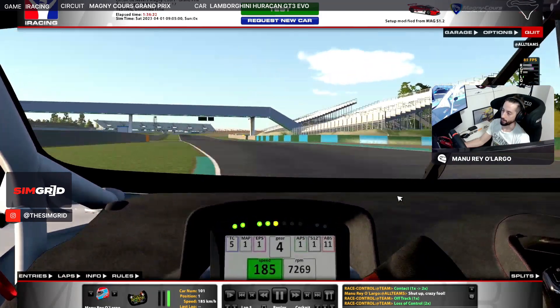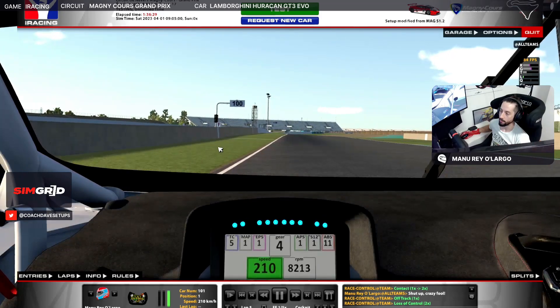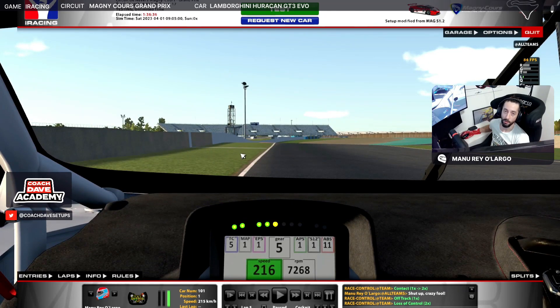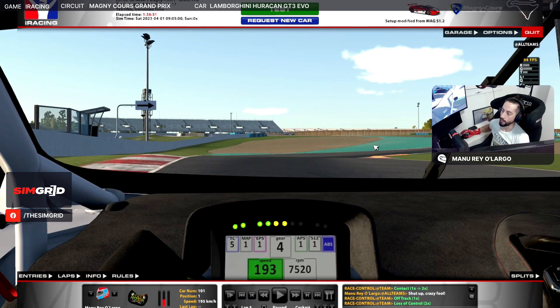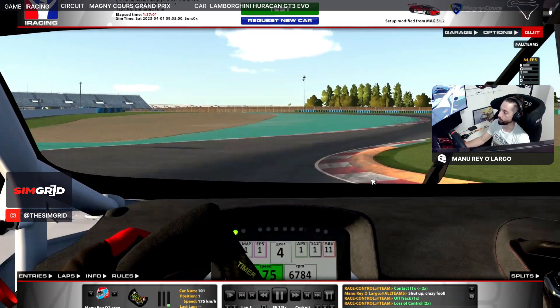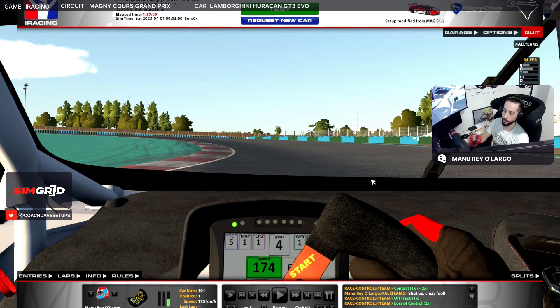Another complicated chicane — a sublime entry. We have to look at the first white line and the second white line. We're going to use the second one as a braking point and turning-in point, because you can't see the apex here. As soon as we reach this white line, we brake and start turning in. Now you can see the curve, so you can control the steering wheel where you want to put the car. With trail braking again, we go a little bit over the orange curbs, and here we go full throttle in the middle of the corners.